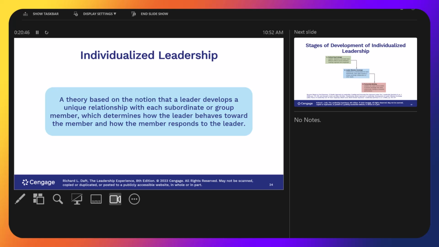Individual leadership. So this is basically saying, I get to know my people individually, and then I get to know the group. And by doing that, guess what happens? They get a chance to know the leader. And this is where you develop some mutual respect. And I can tell you, a lot of times it goes beyond a professional level. A lot of times it gets on a personal level. You don't just respect him because he's your manager, you respect him as a person. You don't respect her just as your direct report. You respect her as a person. And when that happens, you can get a lot more done.